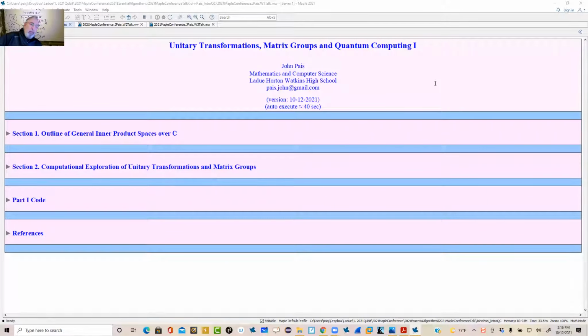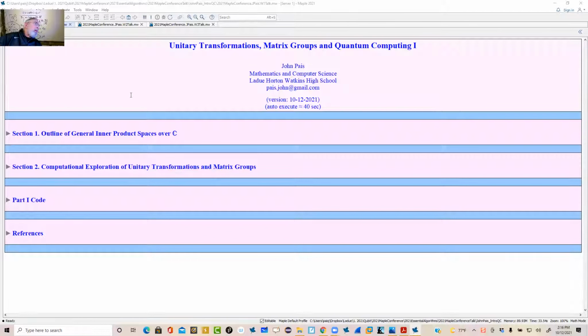In this talk, I will give an overview of 3 worksheets that are in a planned sequence of about 5 worksheets. These worksheets are designed to provide a firm mathematical background in preparation for the study of quantum computing. The intended audience is high school students who know basic linear algebra, but who have not studied quantum physics and don't know the Dirac-Bra-ket notation.